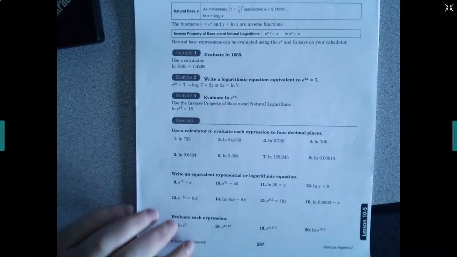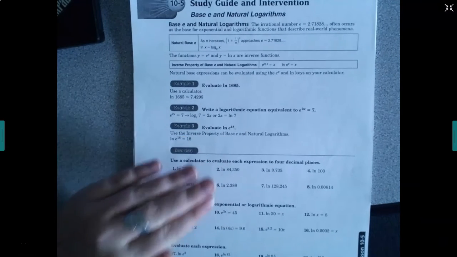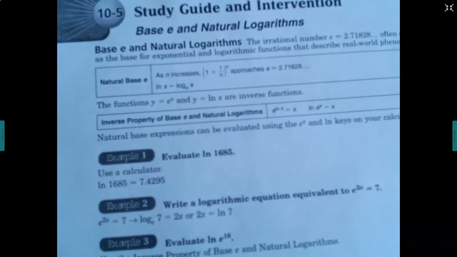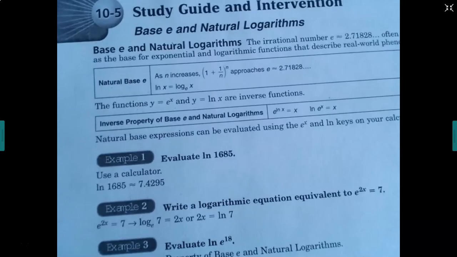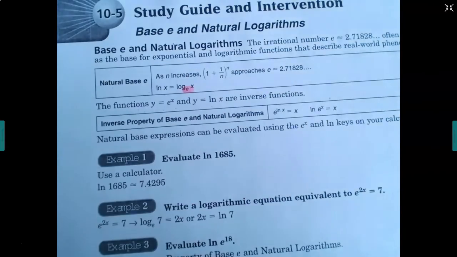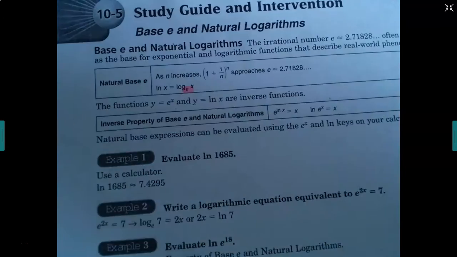Okay, so I just wanted to talk about real quick what I wanted to get to in class, but that we weren't able to get to, and that was natural logs. Usually when we have our logs, we have a base number in this small area. So right here where this e is, in some cases we have an e there instead of a whole number. So we're going to be talking about those types of functions moving forward.